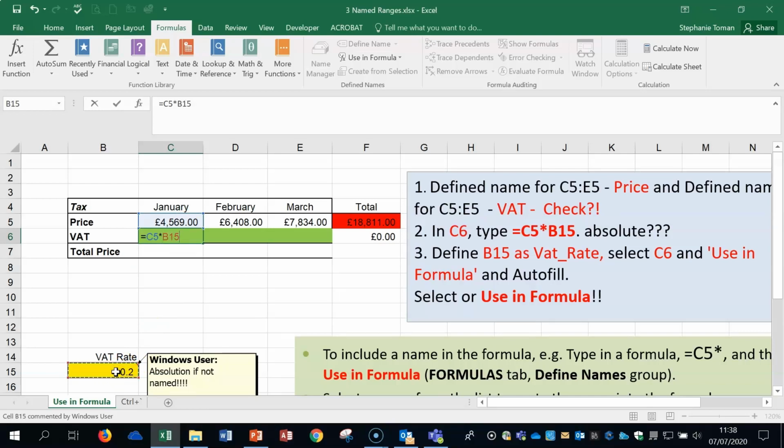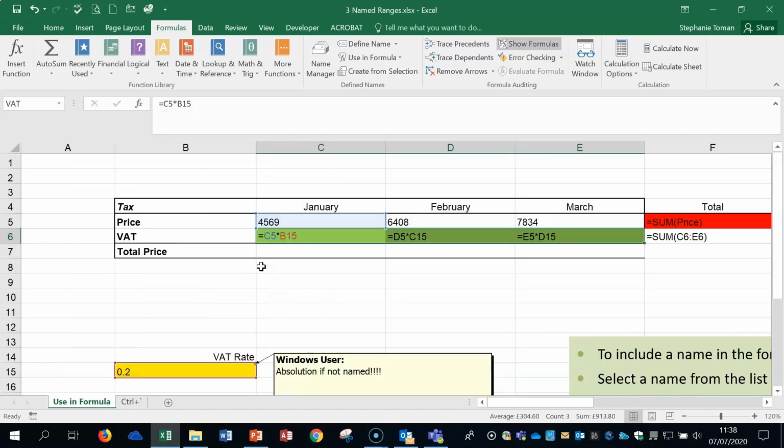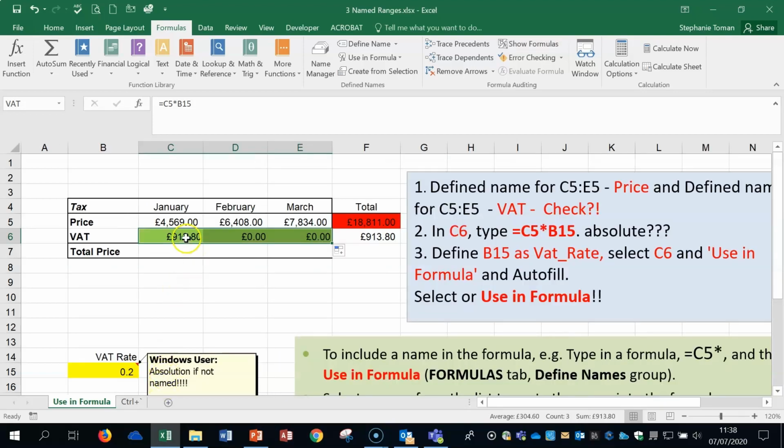If we don't make this absolute, let's see what happens. We're happy with that. We've done the sum. We autofill across, and of course, using Control and the grave accent above the Tab again, you can see that that's not worked because it's not stayed on B15. We could, if we were au fait with absolute references, highlight the B15 and use the F4 function key until it's totally absolute.